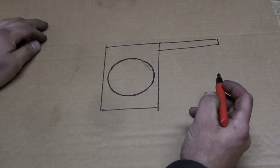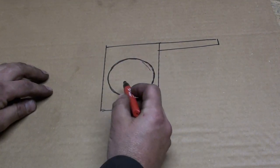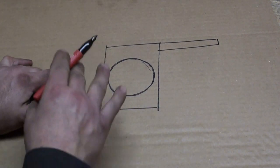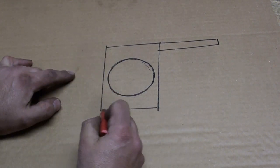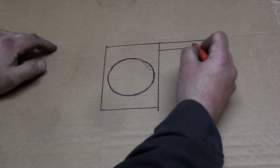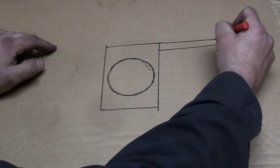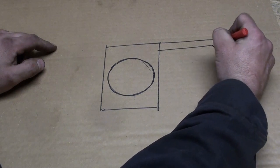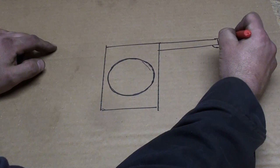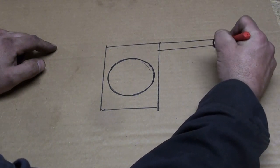Just to give you guys a better idea of where we're going, this is the large sprocket that is affixed to the lower part of the pedestal, that lower mounting bracket. This rectangle represents that upper mounting plate, and you can see here's the arm that comes out. On the end of this arm, there's going to be a bearing, and that's going to have our hand wheel, and it's also going to have another smaller sprocket.